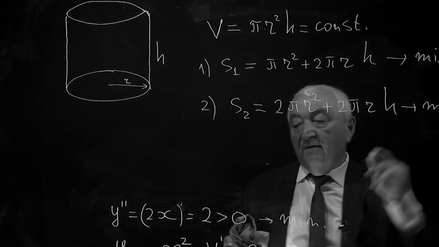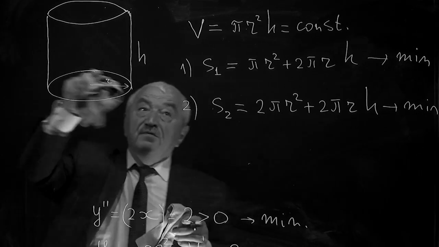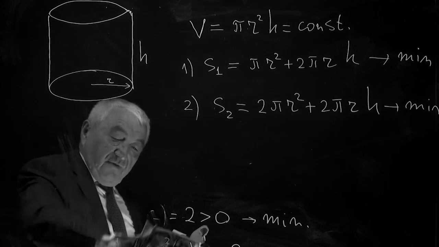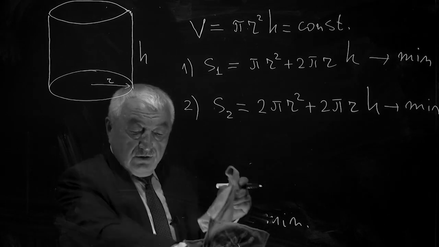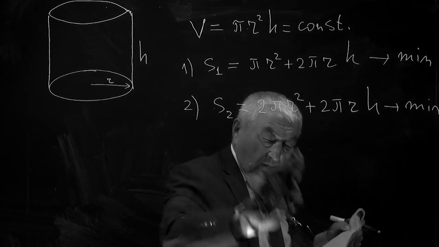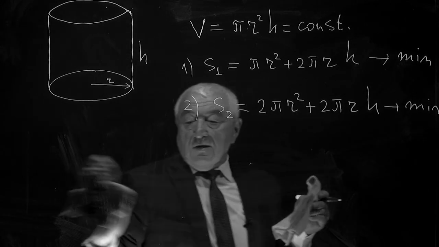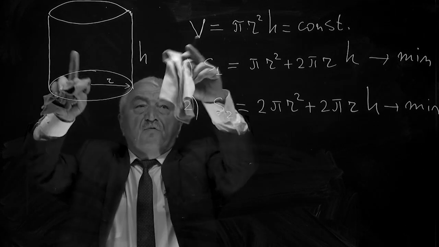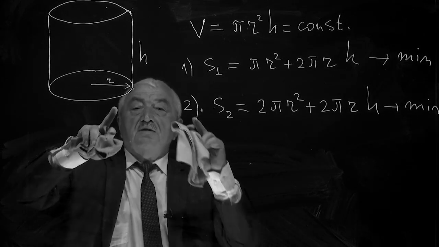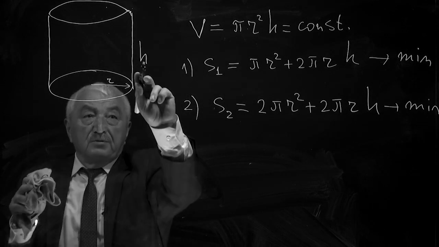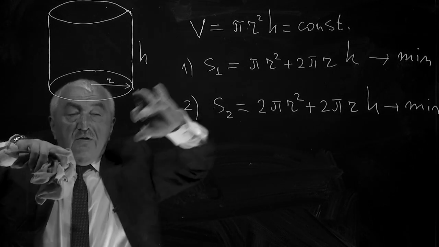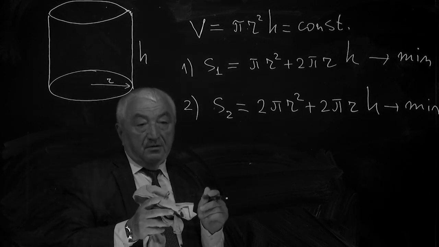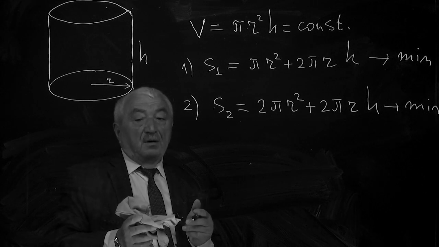If we give the given value of volume, it is a very interesting value. Such constructions are widely used in pharmacology, in medicine. We give volume constant. It is necessary to find the relation between H and R when the total surface, two situations about surface, has a minimum value. It is possible to solve such a problem.